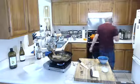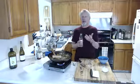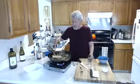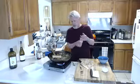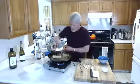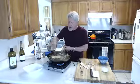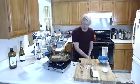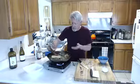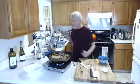Actually, I am going to do a little bit of rice wine vinegar. If folks don't have rice wine vinegar, apple cider vinegar, any kind of vinegar, or squeeze some lime on it. I just want to brighten it just a touch. Which is what that did. Would wine also do that? You could, yeah. Not to the same degree, but yes, because it is an acid. I like that a lot.